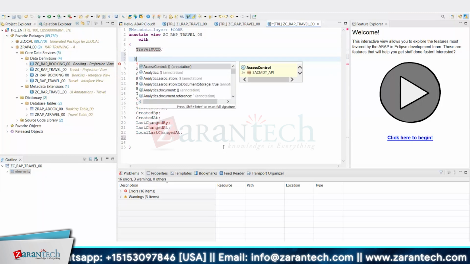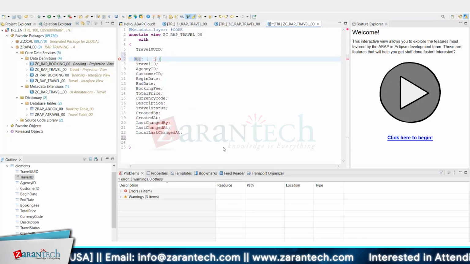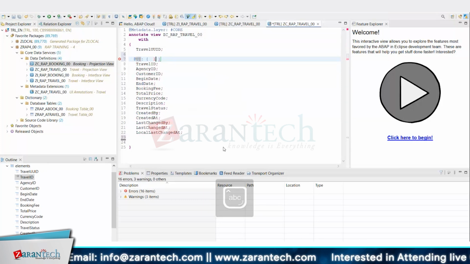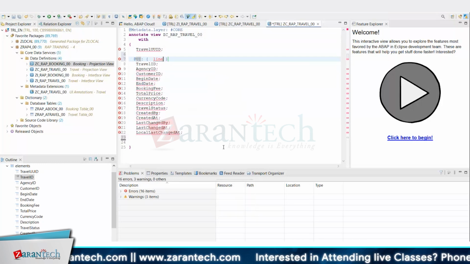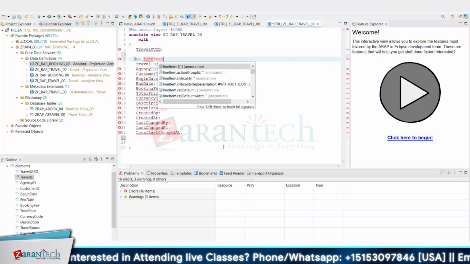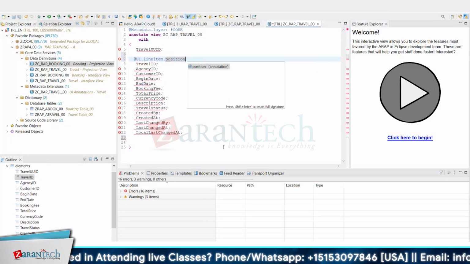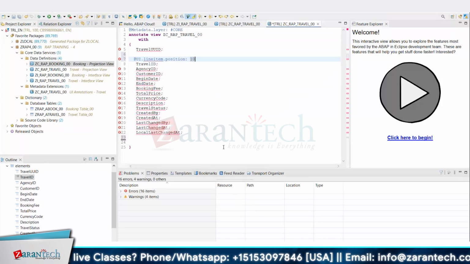This is the annotation at the rate UI. When you have some common annotations, we can put them like an array. You can directly write UI dot line item dot position, guys. But as I'm going to use multiple annotations that come under UI, we are using the shorthand operator. Otherwise, you can write it like this: UI dot line item dot position, like position 10. This is the correct edition.